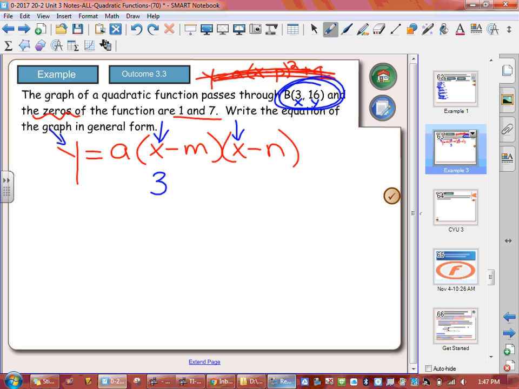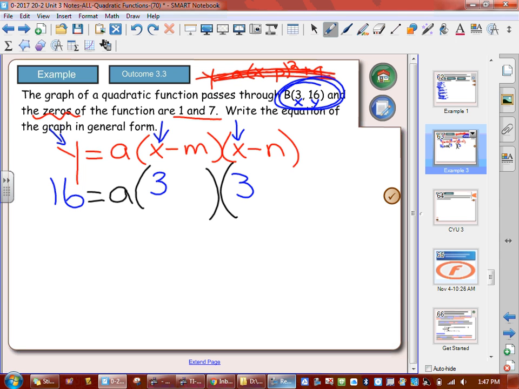Now I'm going to go in and put in my x-intercepts. Now when it tells you your x-intercepts, that tells you exactly where it touches the graph. It has to go into the equation opposite. So that means this touched positive 7, it's going to come down, positive 1, negative 1. Positive 7, negative 7. Okay, that's where they go opposite in the brackets. Now we have to solve these two, and then they're sitting side by side, which means multiply. We're going to multiply. And that becomes the coefficient, the number in front of a.